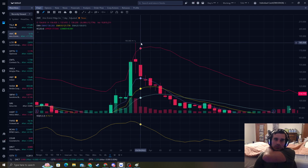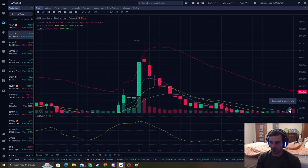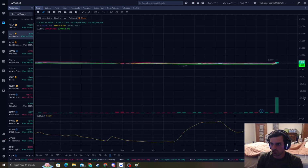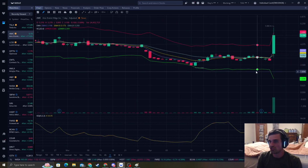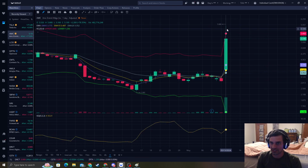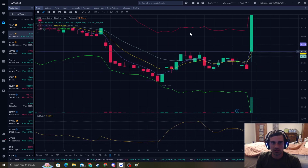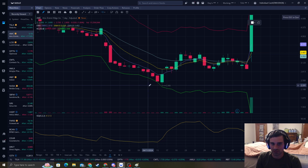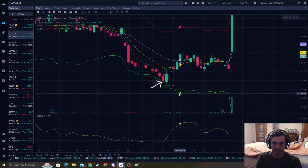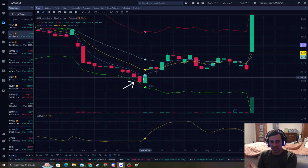But then it can't really sustain this as there's a lot of black space. You're way above it, and then price goes down. So I showed you some of these sell alerts so you guys can kind of see the pattern that I'm showing you. Like right in here, you see the pattern that I'm about to show you here. And do keep in mind, our buy zone in the Discord was right here. As price got close to the lower band, vice versa, that is a buy zone.